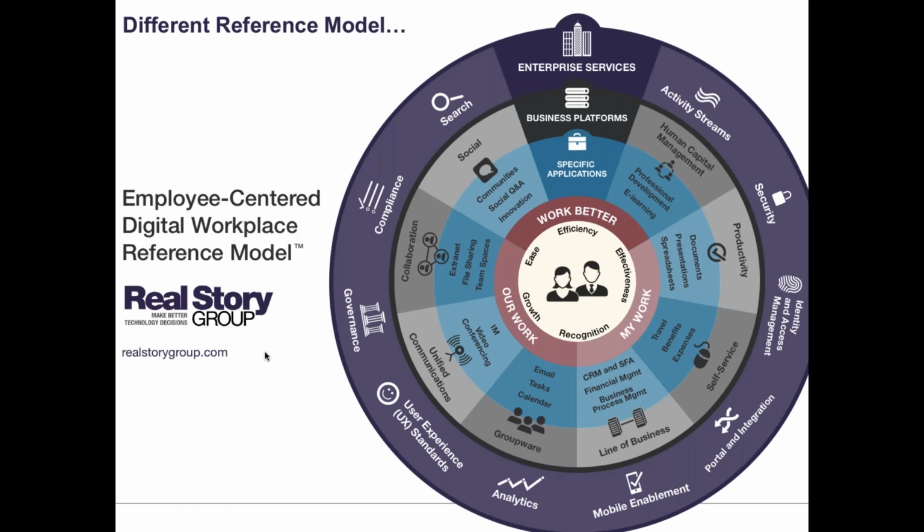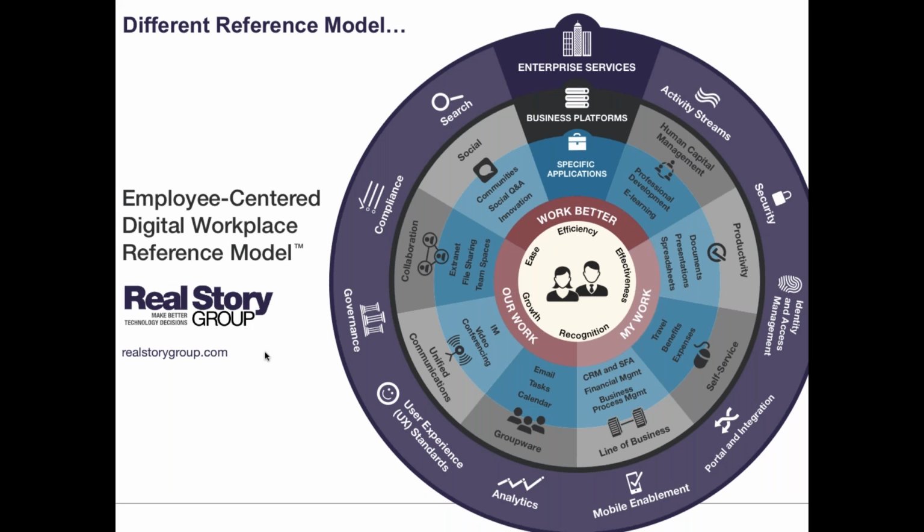So just as importantly, if not more importantly, you need to take a more employee-centered view of the digital workplace, where you start with core employee needs around effectiveness, recognition, ease of use, their desire to work solo, to work collaboratively, to improve the way that they work. And then this brings you to very specific applications. And today we'll be talking about some of the applications in the upper left of this particular circle, social and collaboration, but it should drive you to a number of different sorts of applications.